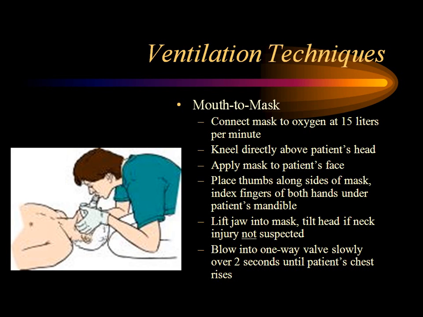Apply the mask to the patient's face, put your thumbs on there, and then you're going to grab their face, basically doing, what maneuver is that? Jaw thrust, right? Basically, you're just bringing the jaw up to meet the mask, and then blowing into the port. And again, you're going to blow slowly over 2 seconds into the chest. You've got to be watching the patient's chest rise too. Should they have a jacket and a sweater and all that, you've got to take the clothes off, because you've got to be able to see their chest actually rise and fall.